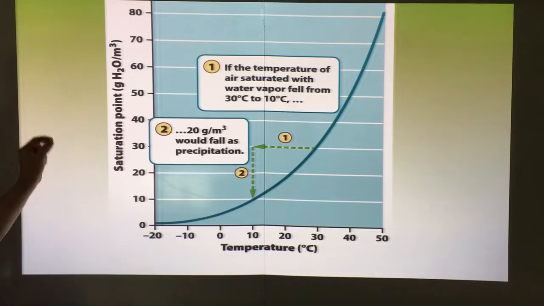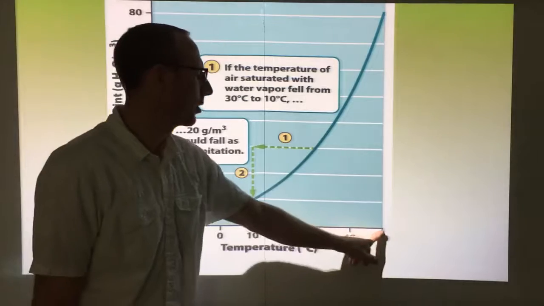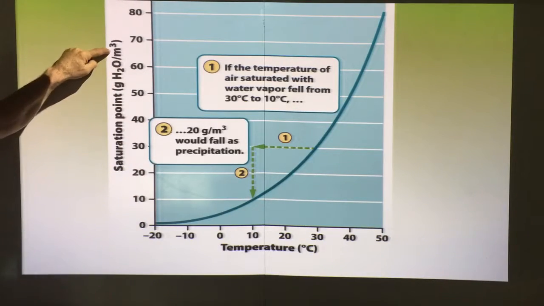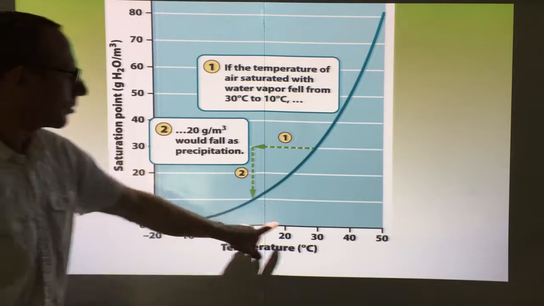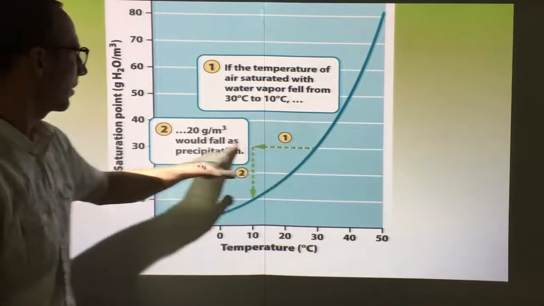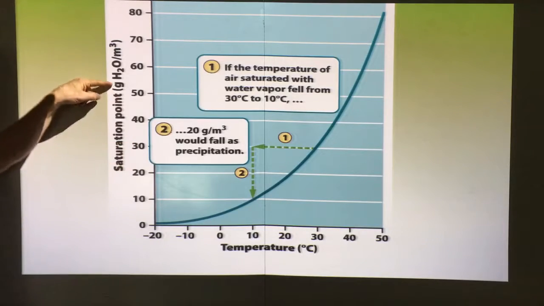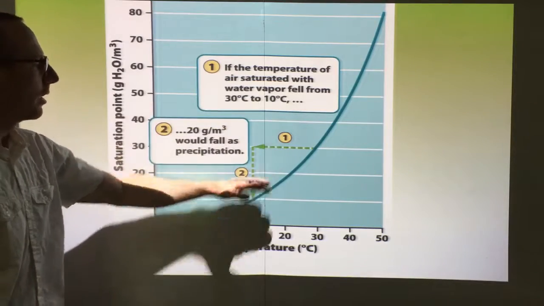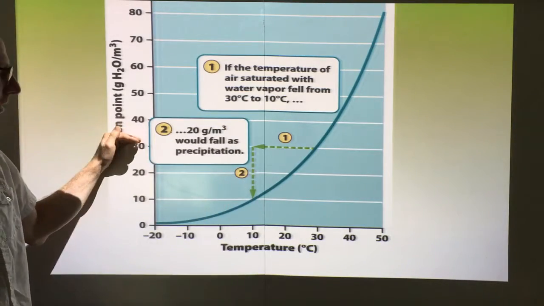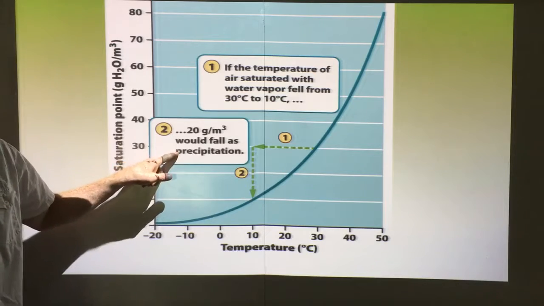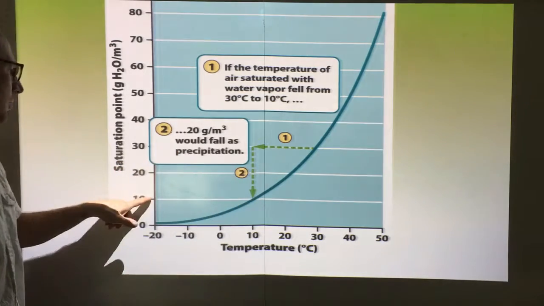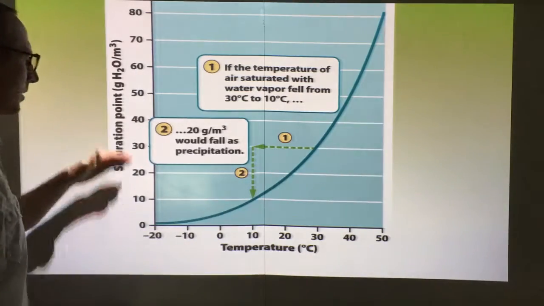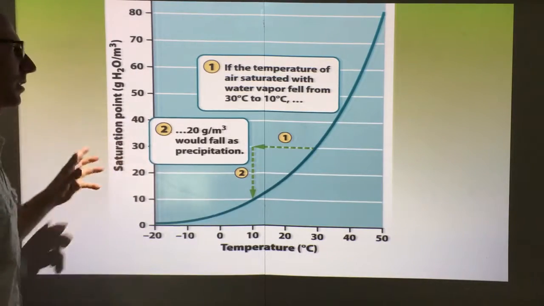Saturation point. What this deals with is the temperature and the amount of water, grams of water per meter cubed, that the air can hold. So at 30 degrees Celsius, we know that the air can hold 30 grams of water per meter cubed. And if the temperature was to drop to 10, where does that water go? If it was saturated and it dropped, it will fall as precipitation. Okay? So at 10 degrees, we can hold 10, and taking those two numbers, you can calculate percent change: final minus initial over initial times 100, just in case they throw that question out there.